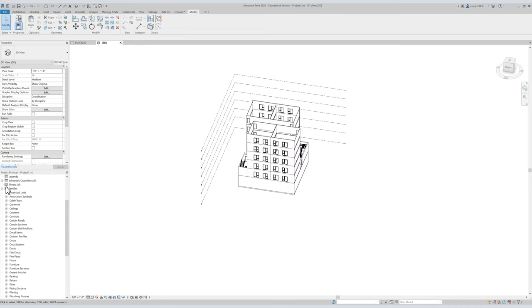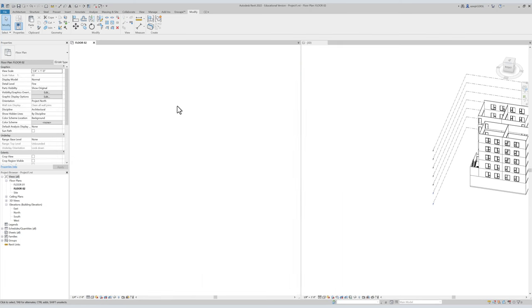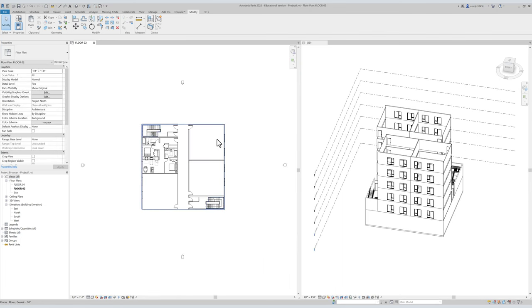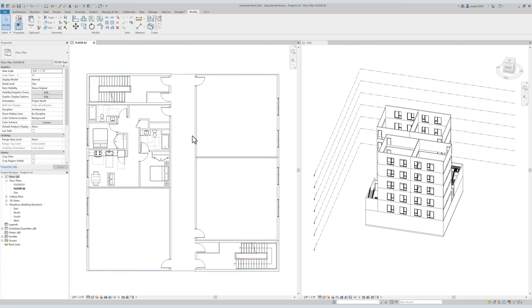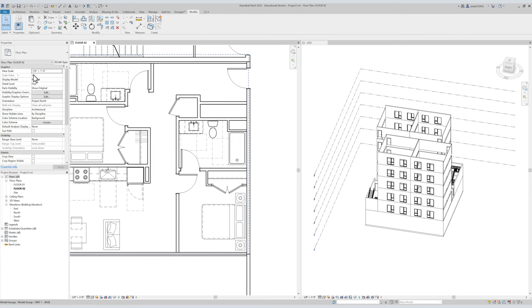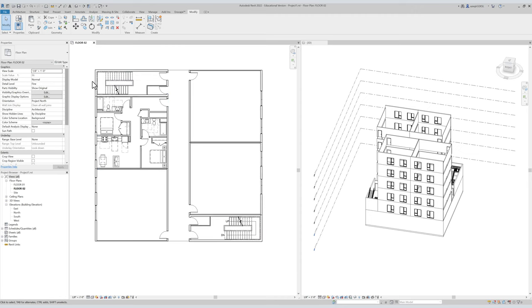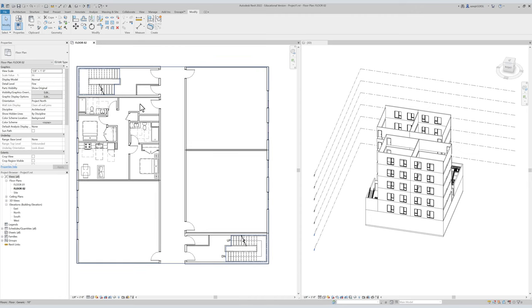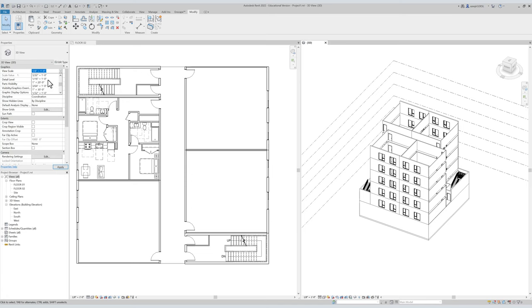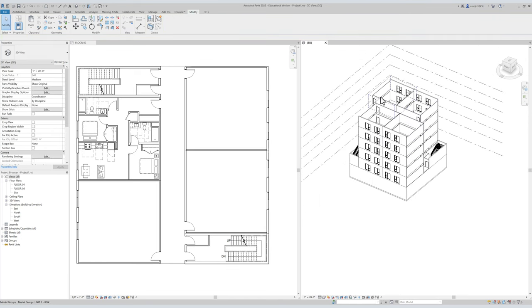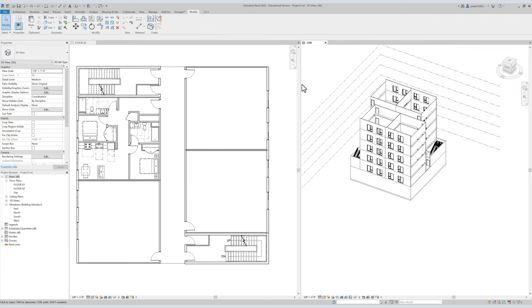But let's get back to our floor view. Here, let's just do it side by side. I'm going to hit ZA to zoom all. Okay. I'm going to just decrease the scale so that we see the line weights from a further zoomed out view. And then I can do the same thing here as well. I guess there's no line weights here because we're not cutting. Right. Okay, anyway. So, what do we want to do now?